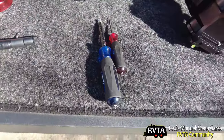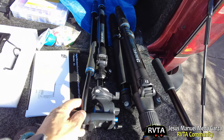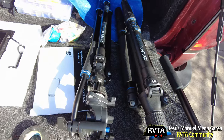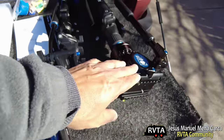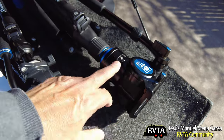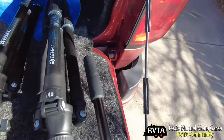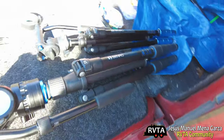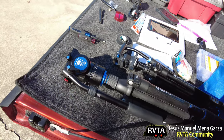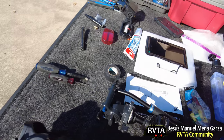Also have a couple screwdrivers, and there's some of my tripods. I'm only going to probably use my basic Benro tripod. This is my small tripod, easy to carry around. This is my super duper fluid head, a Sirui VH10X fluid head that I attach to my Benro carbon fiber tripod. Yes, I am a photographer by trade. That's how I earned all my money and made the millions upon millions. Now I have to make millions. Made a couple dollars here and there.